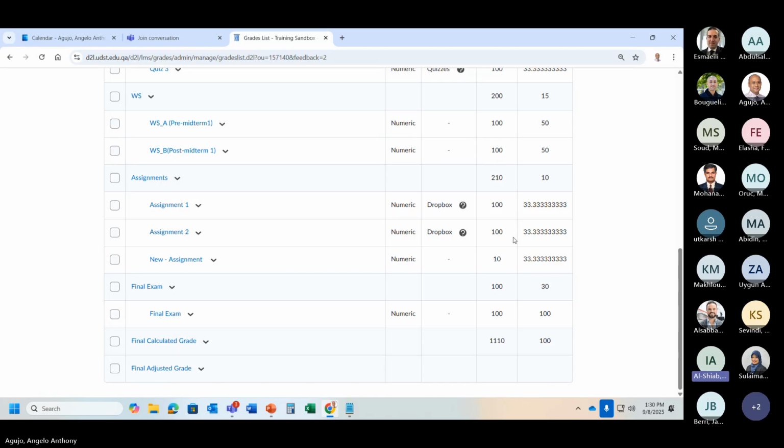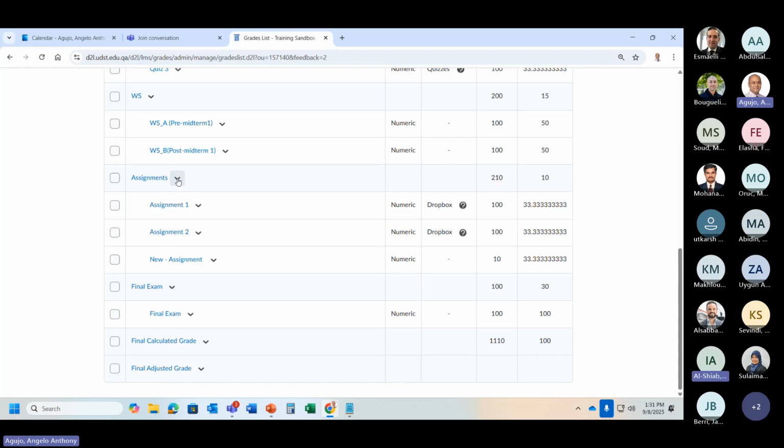My other question, is there a way to do rounding? For example, the weight for assignment one is 33.33, so when it appears in the grade book, it might be a long number. Is there a way to do rounding in the grade book? The rounding in itself, sir: if you set it to equal weights, it will compute by itself.